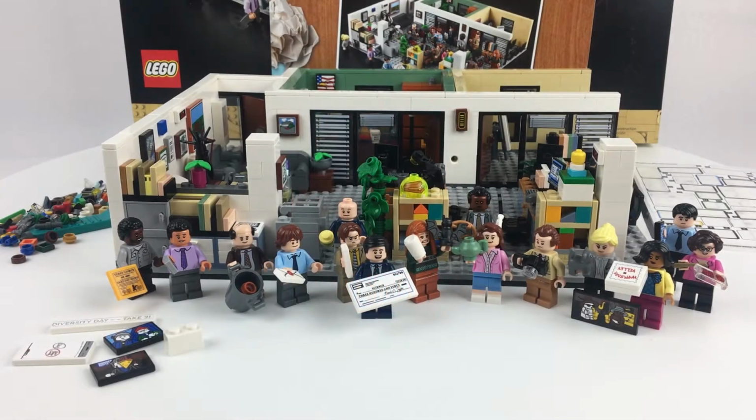Guys, it's 2bricks, and I'm back with a very fun and cool set review today, which is The Office. I just can't believe that The Office exists as an official Lego product, and I have it in front of me. It's absolutely crazy. I just really never thought we would get this.